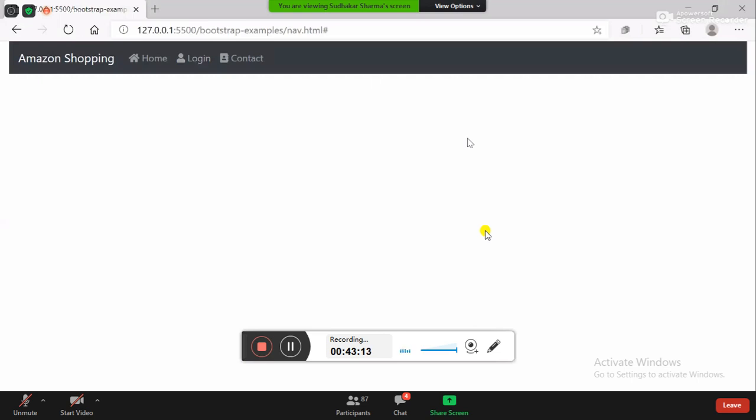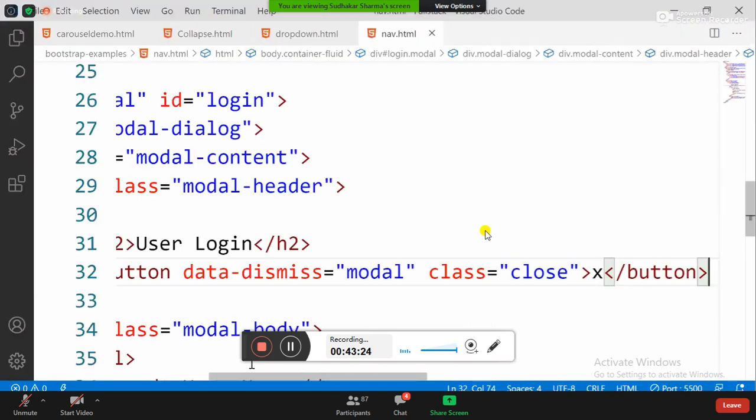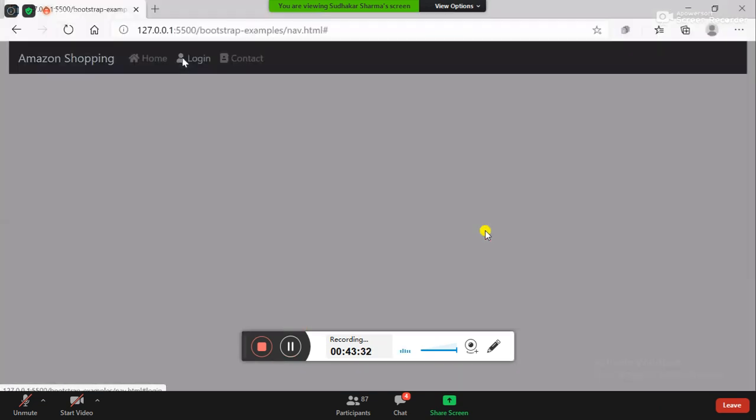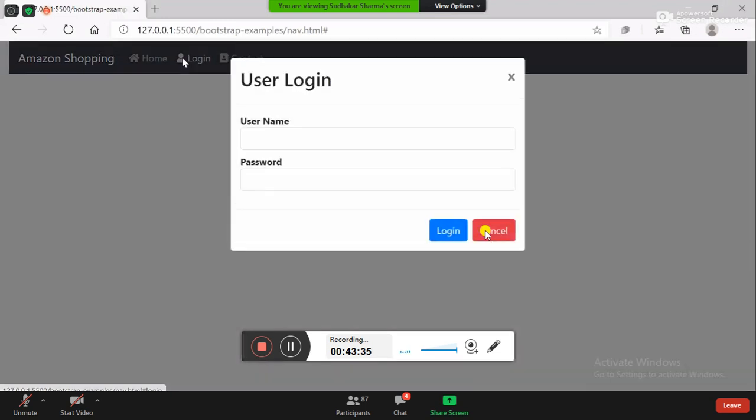You can display a pop-up and define a pop-up. And when you are designing a modal, it can have some effect also. For a modal, you can add an effect like fade. So when the user clicks on that login, it will open in a fading style, and on cancel, it will slowly fade out.